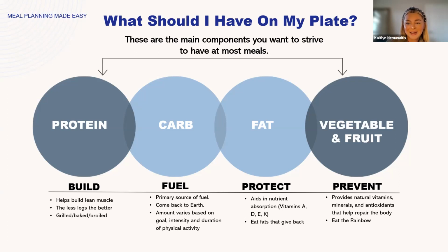And when I'm talking about protein, I like to say the less legs, the better, meaning leaner protein sources, starting with plant-based proteins like beans or lentils and seafood, then poultry like chicken or turkey, and then choose a little less of the red meats like the beef and the pork, just not as often. And we want to make sure we're aiming to include some type of protein source in every single meal and change it up. You can use plant-based proteins, you can use animal-based proteins, you could do dairy or eggs, whatever you like, but it's good to mix it up.